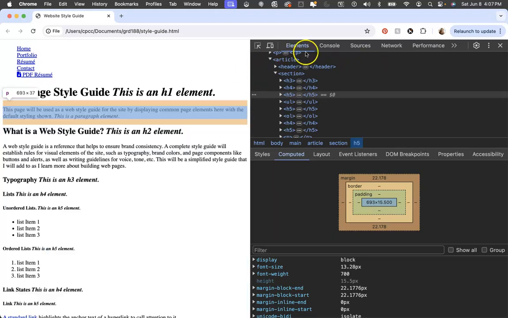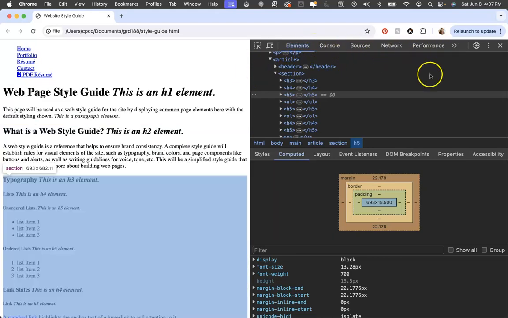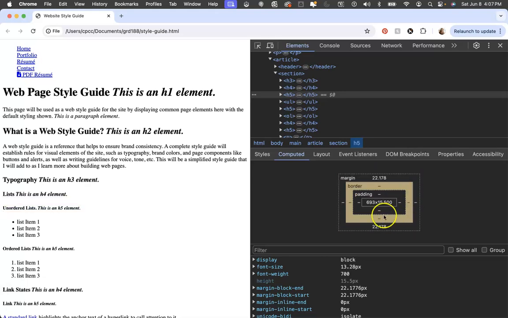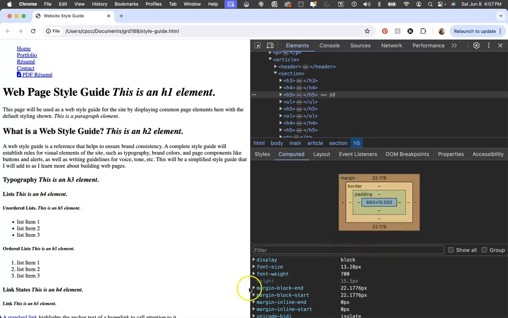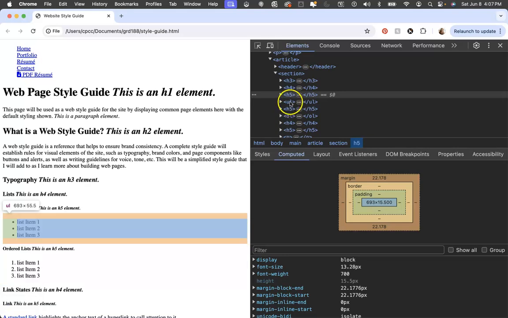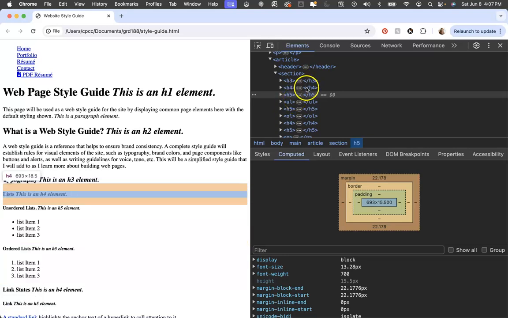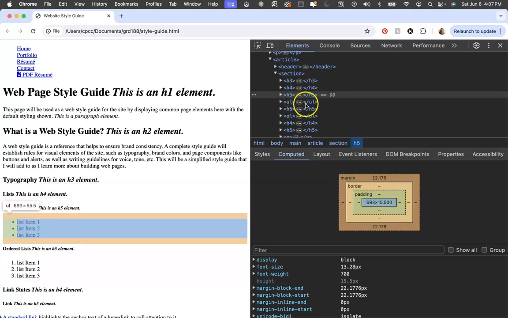So what I can see here are several different tabs across the top, and there's also something going on here and something going on down at the bottom. So this can look really overwhelming when you first learn how to use it. What I recommend you do is just follow along with me and use the pieces that we need to use. And again, more of this will become clear to you as we go, but there are a lot of different ways to approach using this. So I'm going to walk you through a couple of them very quickly.